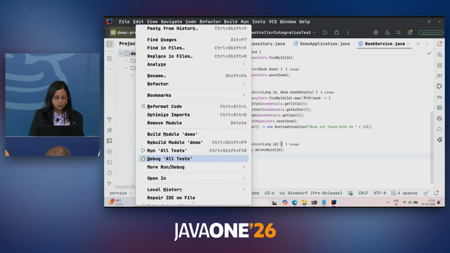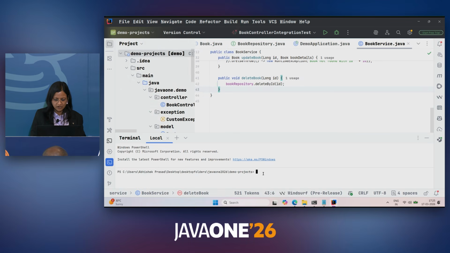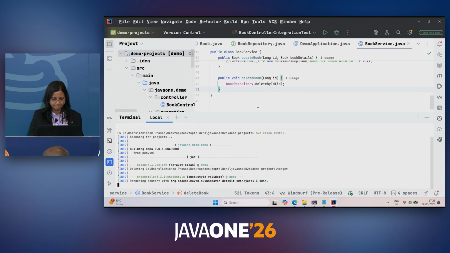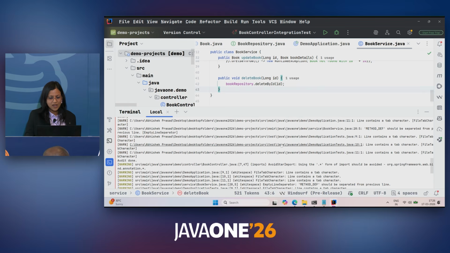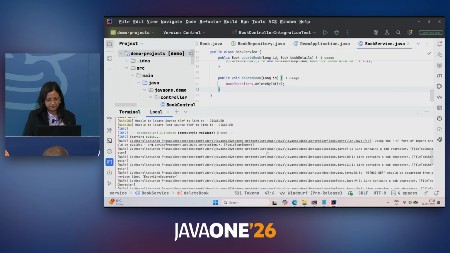Then step 2 was, after I generated the code, I ran the build. Post the generation of the code, I have now integrated my violations, and these are the violations which have come.